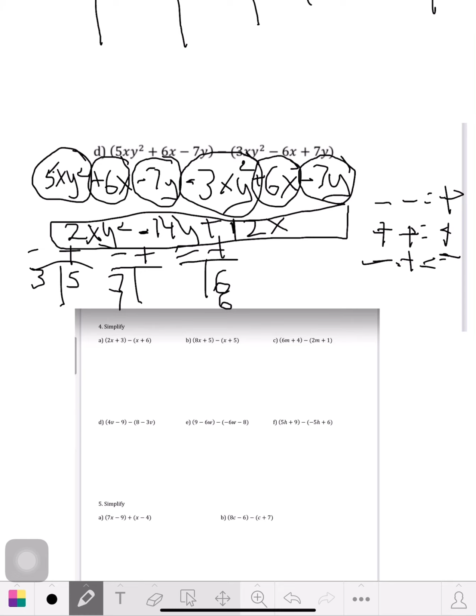And that's the answer. Now, you notice how I put the one with the higher exponent, the xy square, first? That's the way it should go. It should be like the higher the exponents, say you have the 4th power, the 5th power, the 6th power, it should go in a descending type order, okay? So it'll always start out with the highest one, and then it goes all the way down, and the last thing you put there would be the constant. If the constant's all by itself, it's a 2 or 4, that'll be the last thing. So just remember that. It should always start with the 4th power, then the 3rd power, then the 2nd power, and go down in descending order like that. I'll do another video on that to explain how you tell which one should go first, but that's basically it.